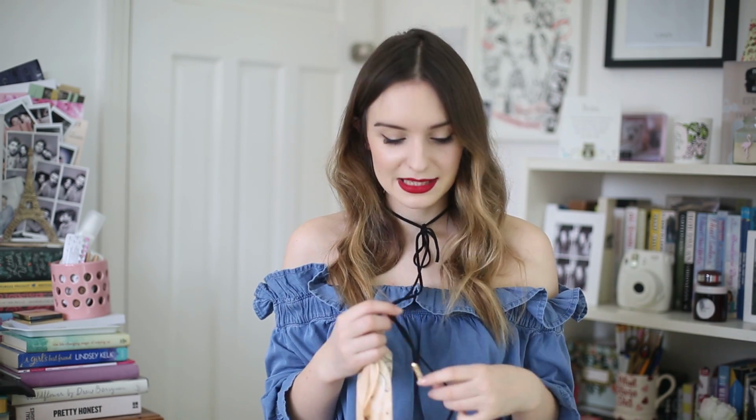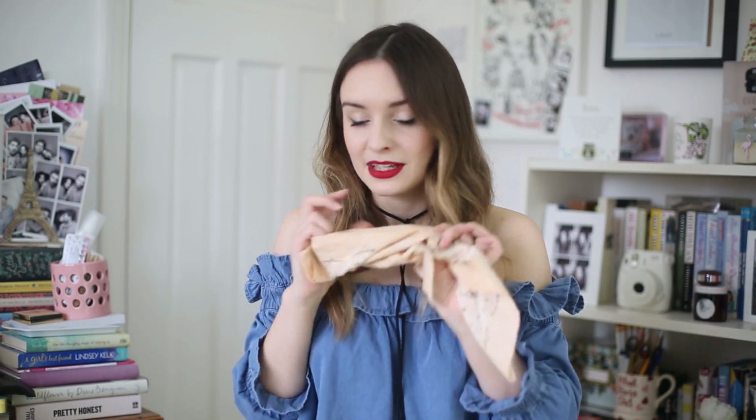If you're not really a fan of big necklaces or statement necklaces, it compensates for that. And if you've got a low cut top, it's maybe nice to put something around your neck. That's what I've gone for today with this, which is actually from Rock and Rose. It's like a bit of cord. I've seen quite a few people doing it and I didn't know where to get that kind of thing from, maybe ribbon, but I think it looks quite cool. Anyway, so there's that.